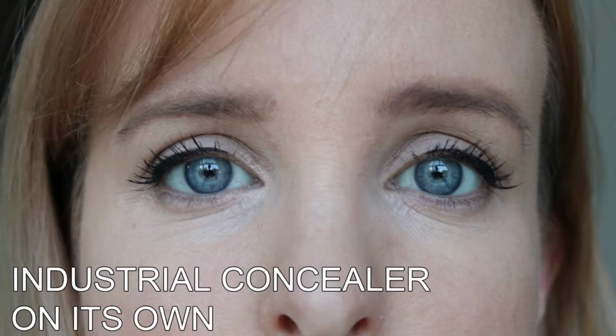So I'll go over what the claims are. The claims for the Industrial Strength Concealer are it's heavy duty for dark circles and blemishes. It's full coverage. It stays put. They say dab under the eyes, pat and blend gently with fingertips. I did find, again, that it was good, but it was just a little too drying for me. I think if you have oily skin, you would definitely like this concealer.